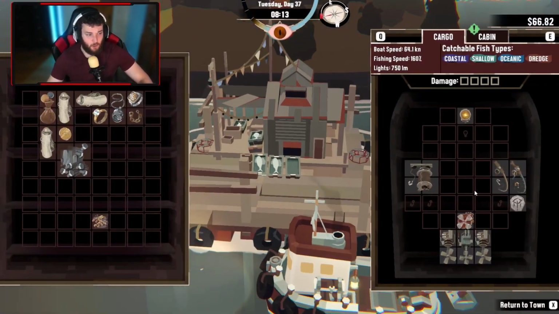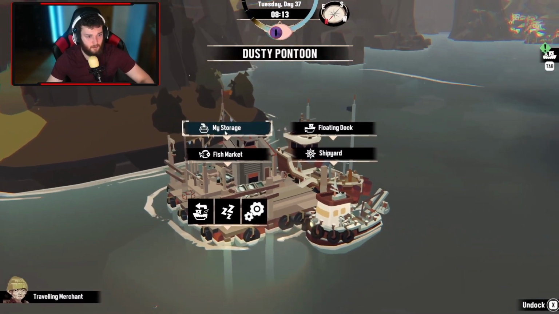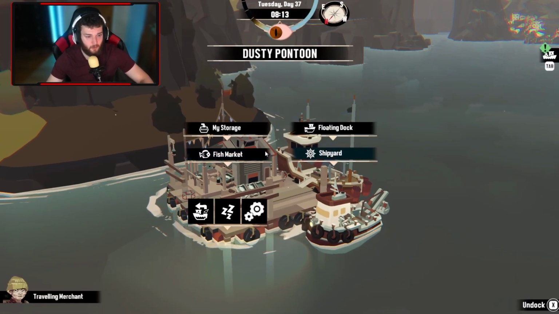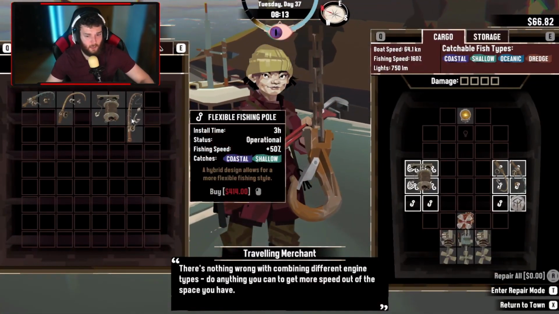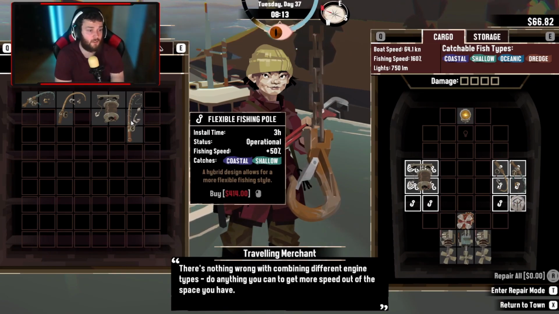Alright, we've done a lot of dredging for... Oh, wow, wait, what is this? I have more room for fishing lines. We can make something happen here. Something serious. I think something serious is brewing here, folks. Let's check it out. We could get this flexible situation going. Oh, it's $414?